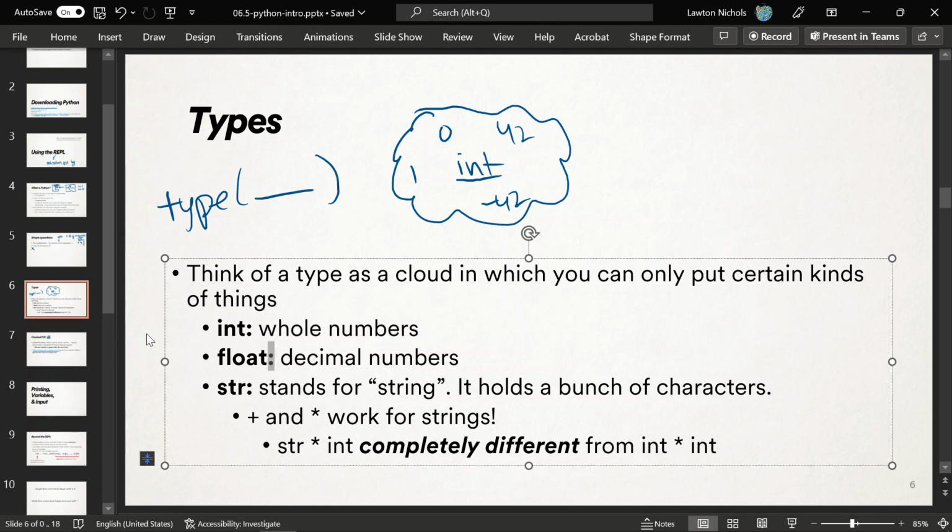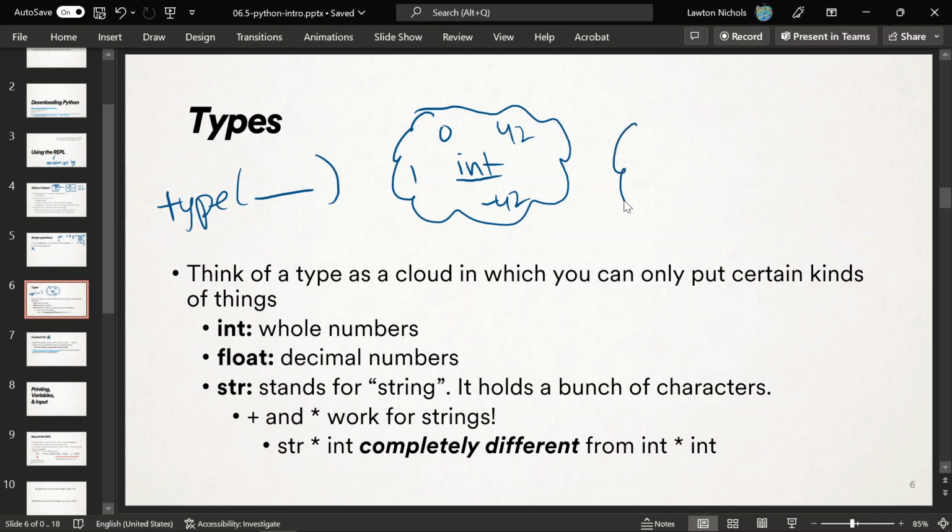Floats, though, are numbers with a decimal point. If you want to use those, they're different. The float type holds things like, I don't know, negative 23.145. It holds 3.14. It technically also holds whole numbers if you want to put them like that. You can make 2.0. That's a float rather than an int. Okay? Different types do different things in Python. That's why I'm spending time on this.